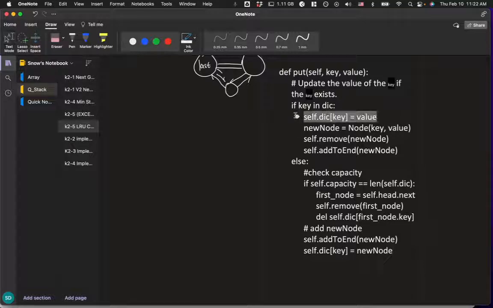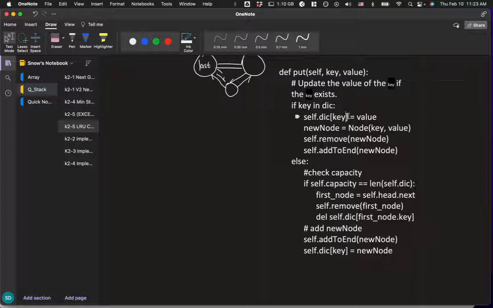But this one looks weird now. If key in dictionary, self.dictionary. Oh. We want to update the node's value.